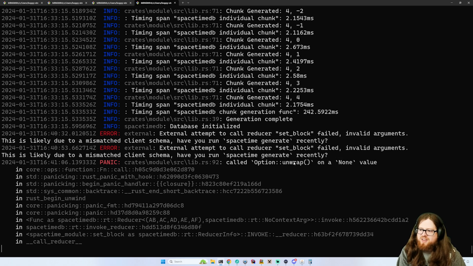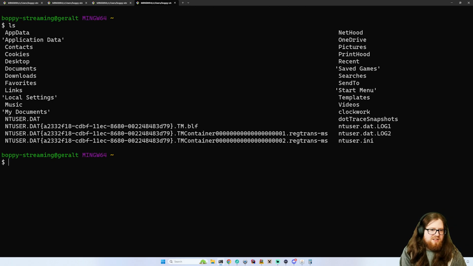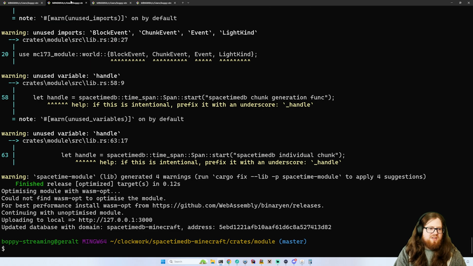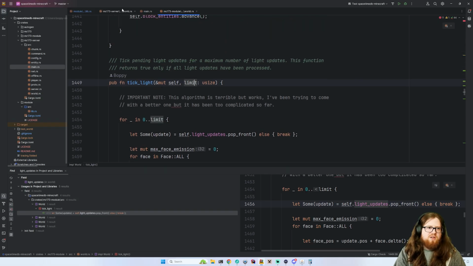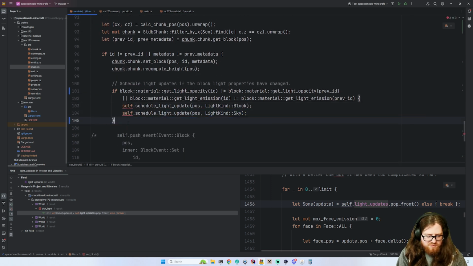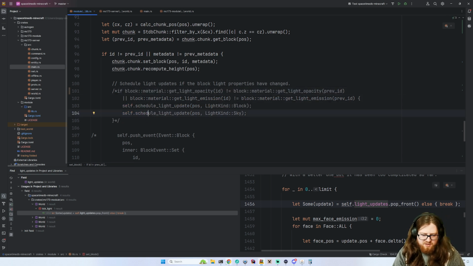Did it work? I think it actually worked. Oh boy. Where are we? I think it worked, guys. Let me actually try this. Let's start over. So if I do publish... Oh, we've added things. Hold on. We've added things and now it doesn't compile.